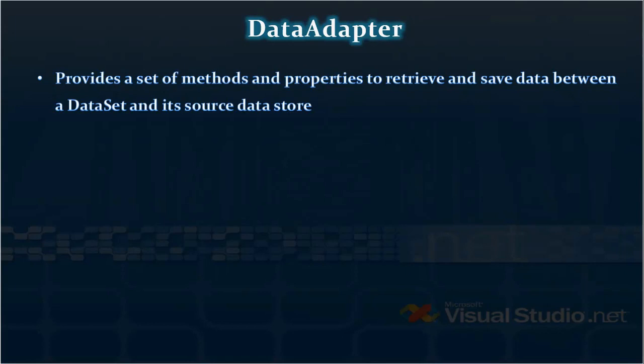What is your charger? Just take your laptop adapter and see, it has two points. One goes into the power supply, one goes into your laptop. Like that. Here it charges the battery, right? So here it is a connection between the data set, that is your battery, and its source of data. In your battery, the source is the power supply. Okay, so those two things. It's to retrieve and save data between these two entities.